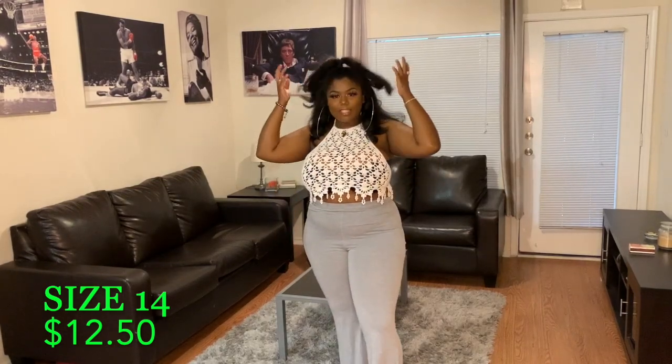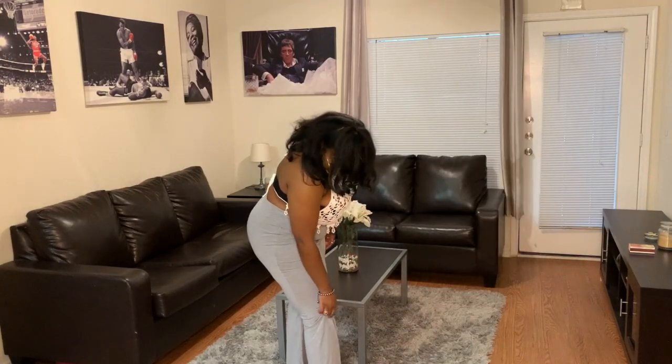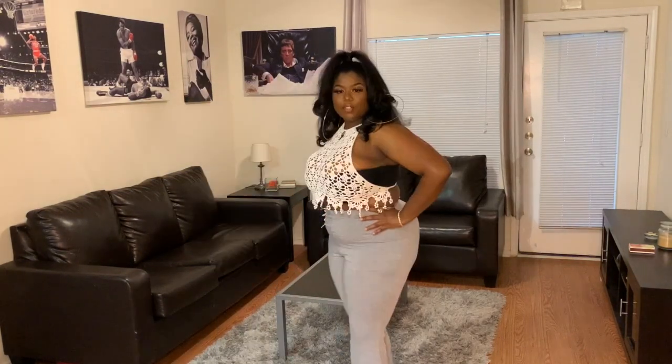The last thing that I got were these gray pants that I have on. I'm gonna have to show you when we do the try on portion, but yeah, they're super stretchy. I love these. I love them. I mean, they're tight, but they're flares. I love a good flare tight. Also, this top is not from PrettyLittleThing. They're really stretchy, with great quality in the material. Very thin, kind of almost like mom yoga pants. I like those. I'm not a mom, but it's comfortable. I love these here. Look at this. They got slits on the side. What you think?